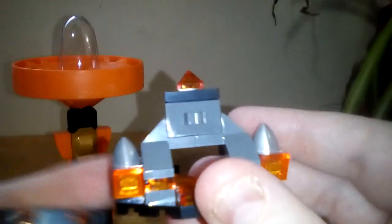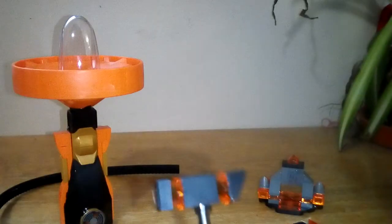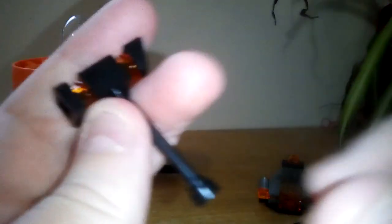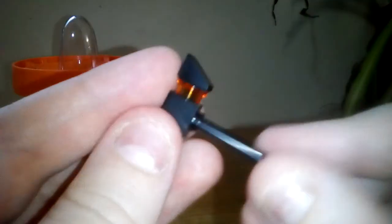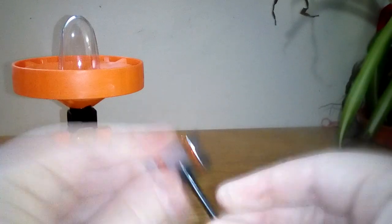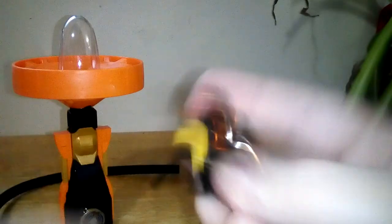It could be lava, but I'm pretty sure it's supposed to be his earth element represented. And then he does have this hammer, which does look nice, and it's very similar to the Dwalin build - the build for Dwalin's hammer from the Hobbit. The disappointing part is that it has this weird stud on the bottom, which looks very weird and out of place. I don't see why they needed to include that, so what I'd recommend is to take off that weird plunger on the bottom, because I think that would look very weird on the bottom.